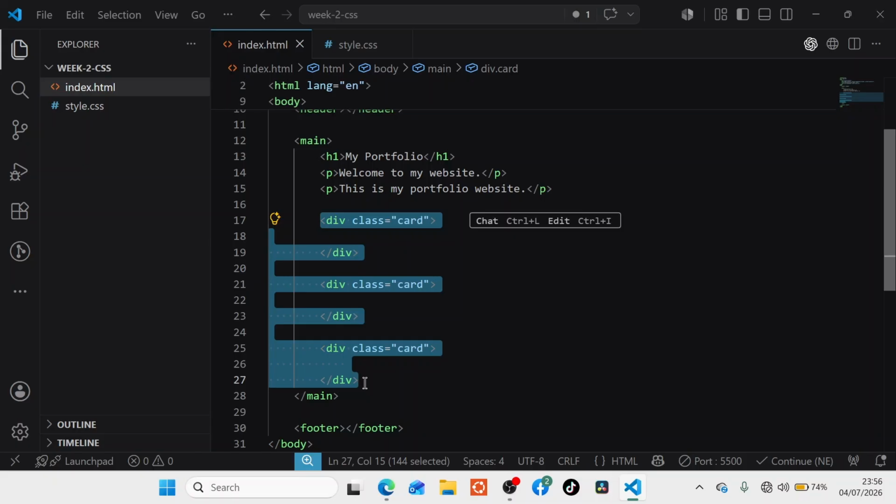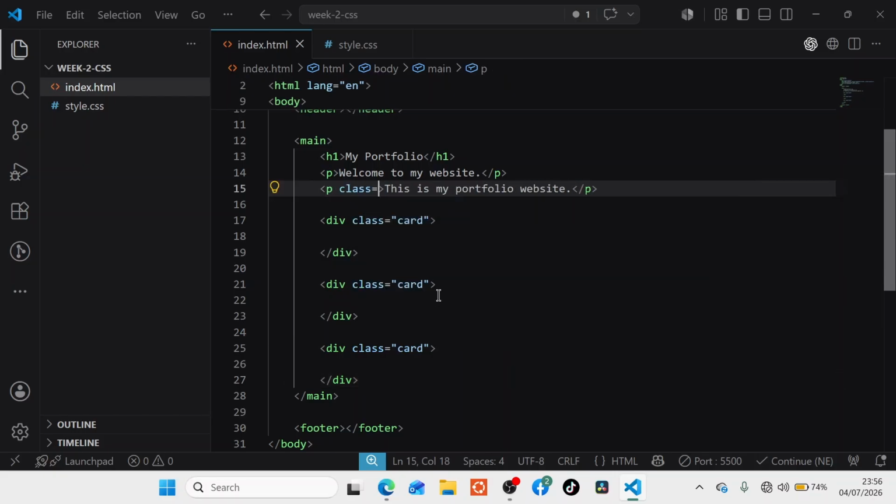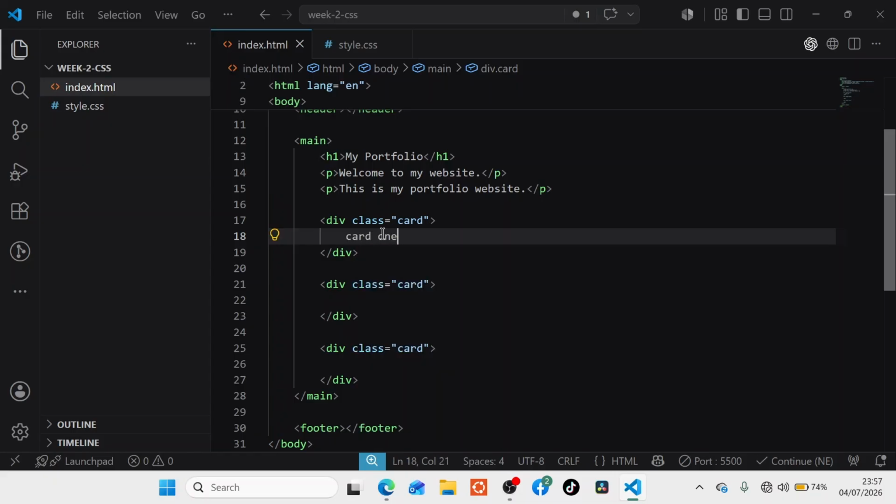The good thing about using class name is, even if the element that carries this class name is not a div, assuming it's a paragraph, it can still bear the same class name. So that is the good thing about using classes or class names. Now here, let's add some content. Let's say card 1, card 2, and card 3.